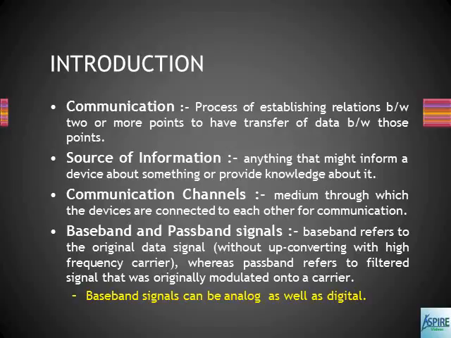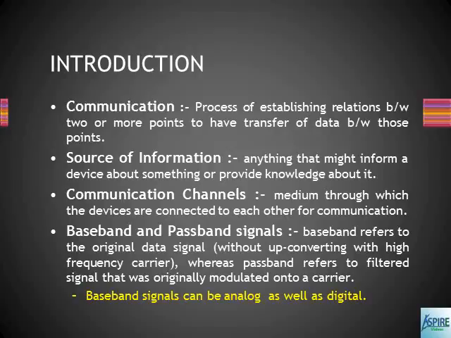Now coming to the communication process. What is a communication process? Communication process is a process of establishing relations between two or more points. You can say devices rather than points. It is a process of establishing relation between two or more devices to have data transfer between those devices.